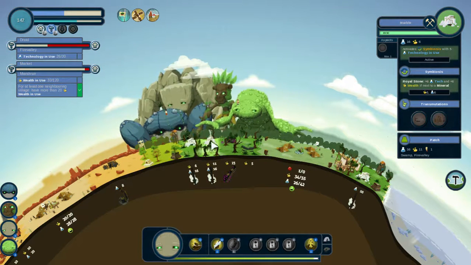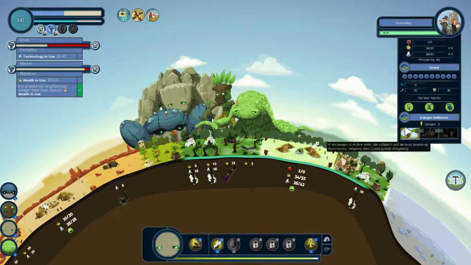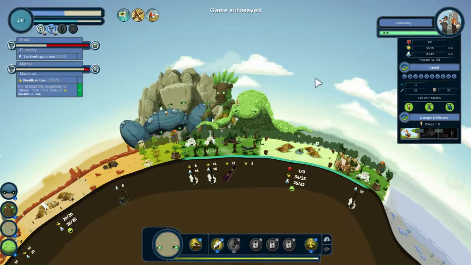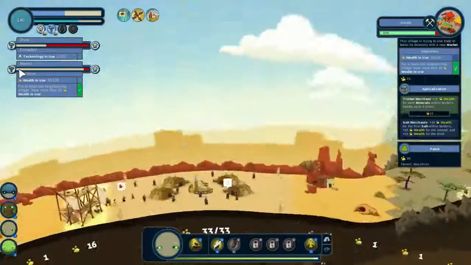We have 5 tech in use. And now we have that. Okay, things are growing slowly now, and we are out of danger, or well, no, not in danger anymore. So we can leave this village and now focus on that.